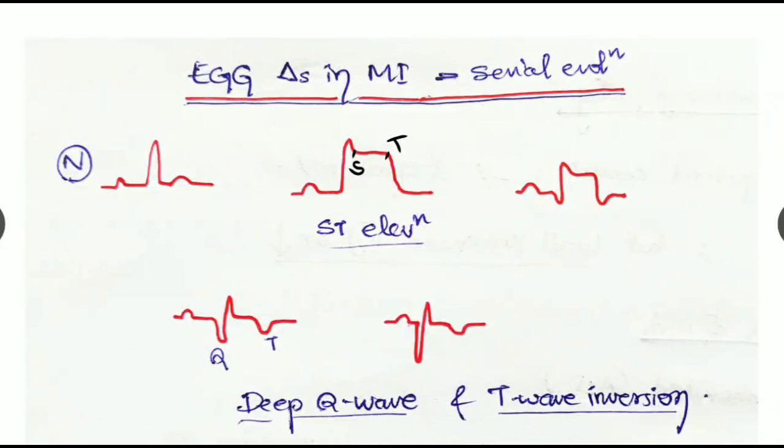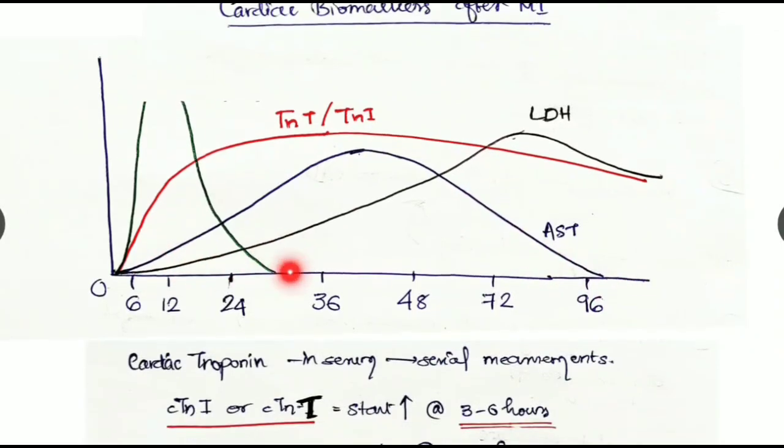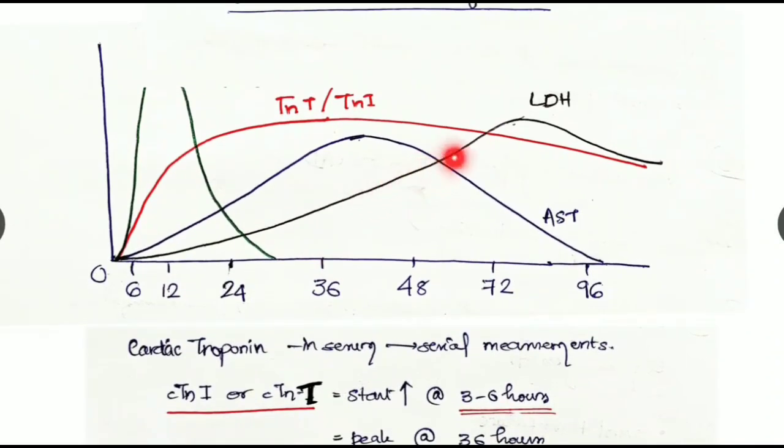Let's see the cardiac biomarkers after myocardial infarction. Mainly we are looking at cardiac troponin T or troponin I. It increases immediately within 12 hours and raises to a maximum level and stays there for a much longer period. Then AST raises and reaches the peak by the end of 36 hours and later on reduces towards the end of 96 hours. Lastly, LDH raises and increases, reaching the maximum by the end of 72 hours.